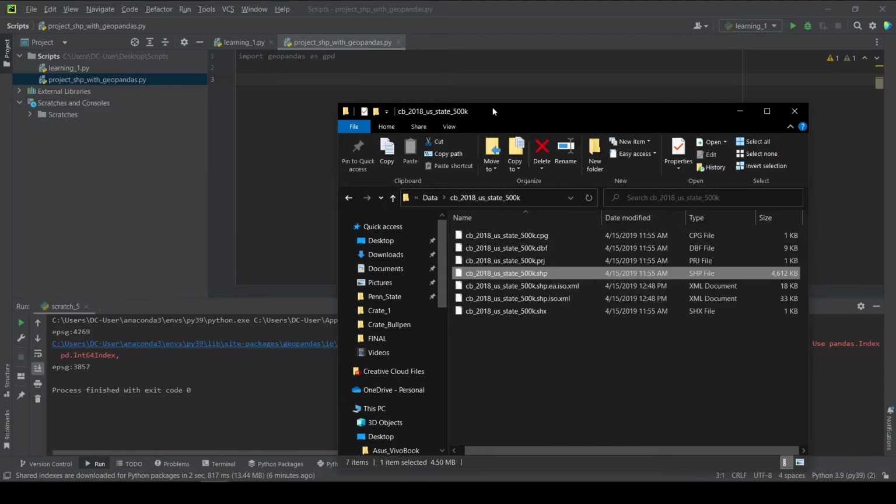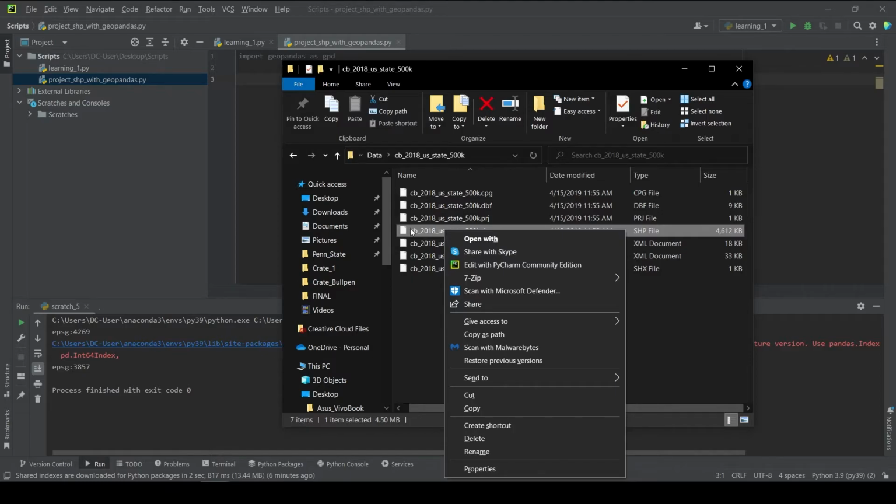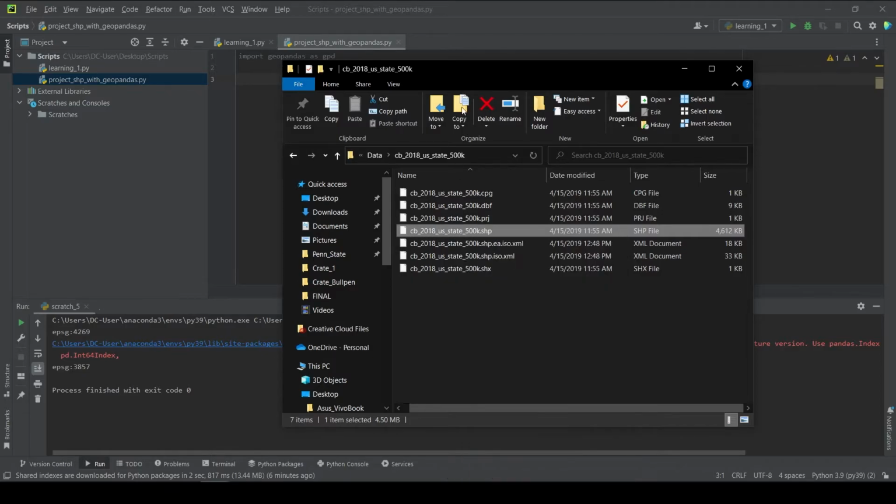So in my Windows Explorer window, I'll browse to where that shapefile is. One trick is to hold Shift and right-click the shapefile. Remember, shapefiles also come with several other files that comprise the shapefile, such as the .prj, the .dbf, the .cpg, and the .shx.